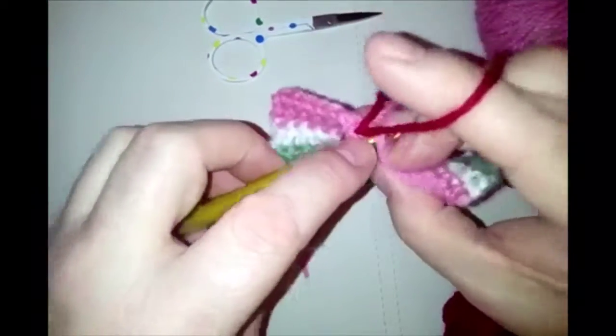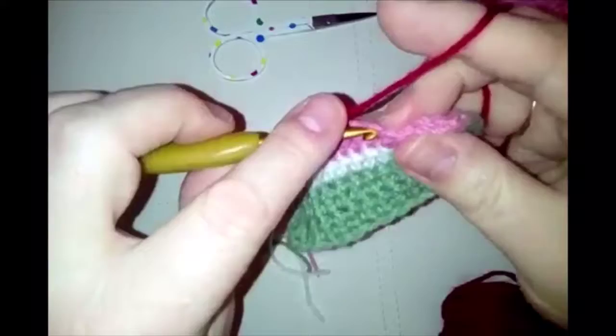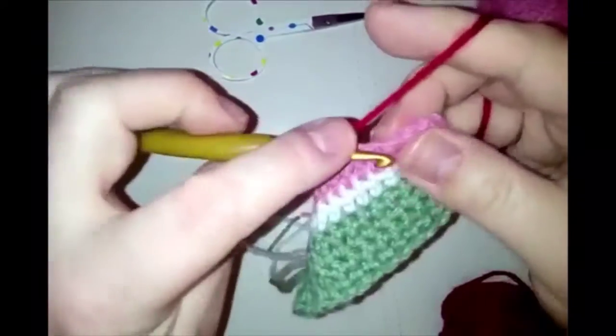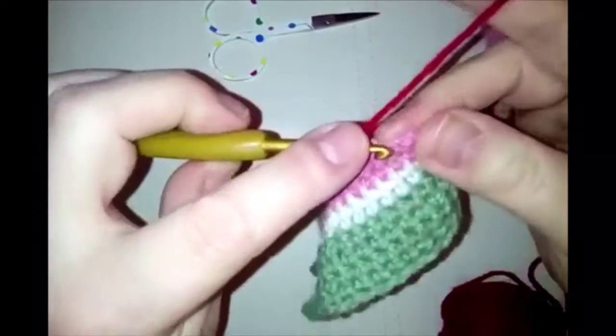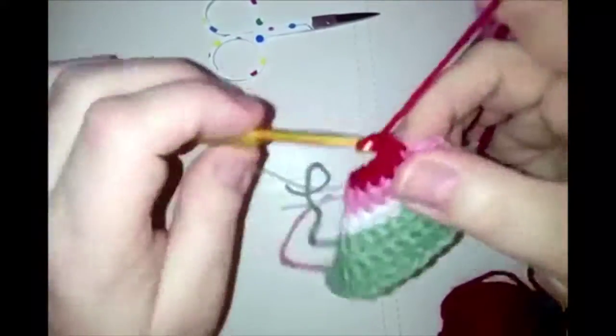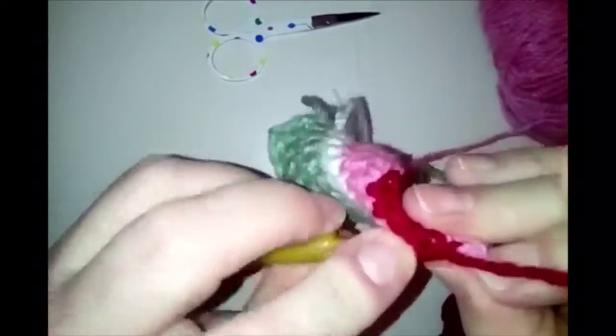And then you continue in exactly the same way as you would previously, whether it's a single crochet or a double crochet, it doesn't make any difference. You just continue your row as you would. So, that last pesky stitch again.